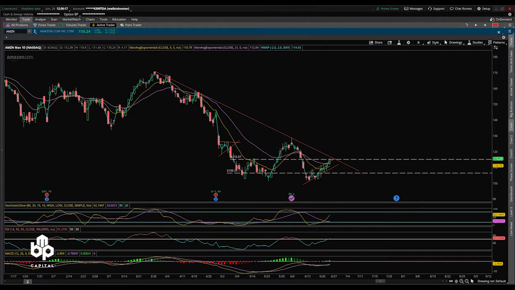We're just going to identify and talk about some patterns here, as far as the flags and pennants. I have some definitions. I don't really want to read them out to you guys, but just know these are technical price patterns that are basically shown on a short time frame. You can see them on a daily time frame as well, but you can also see them on a short time frame. So basically, what is a flag?